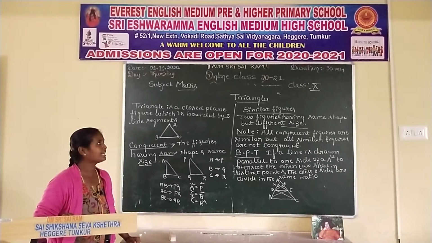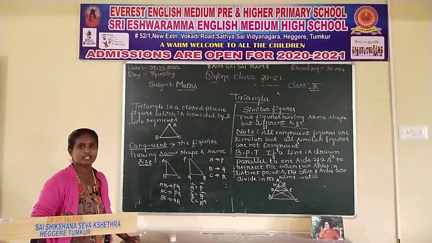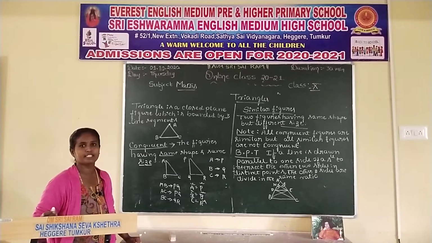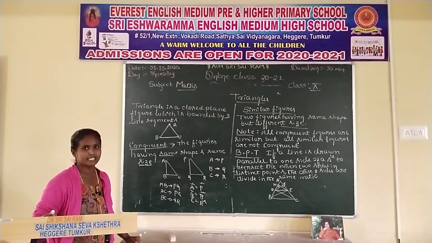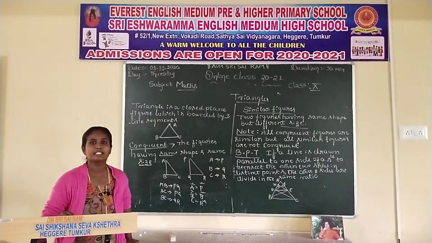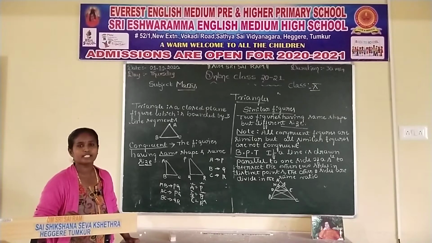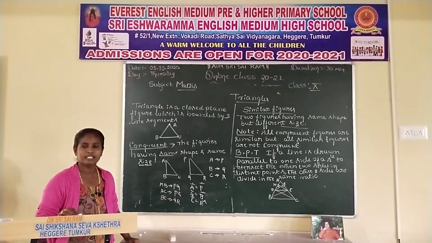See, this word triangle is familiar to you. What is the meaning of triangle? What are the different types of triangles? How do we classify triangles into different types on the basis of their sides and angles? See here, while defining a triangle, we need some important things. What are those important things? The first things are a point and a line segment, collinear points and non-collinear points.